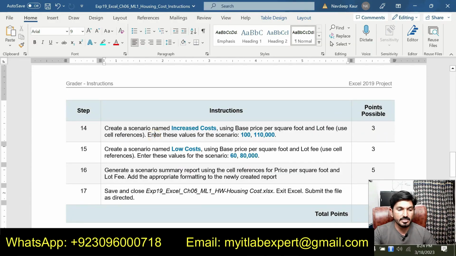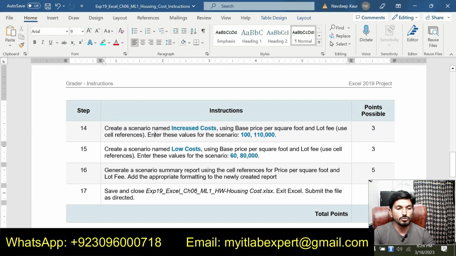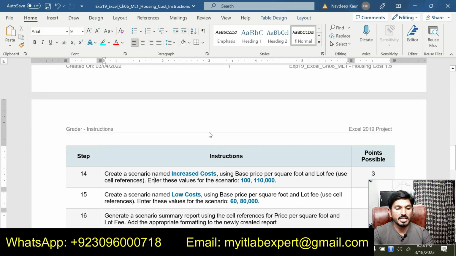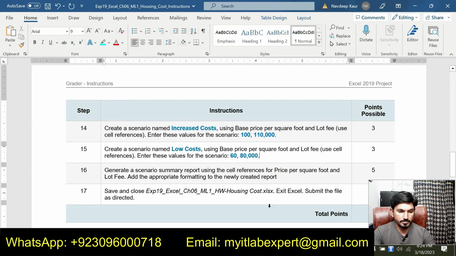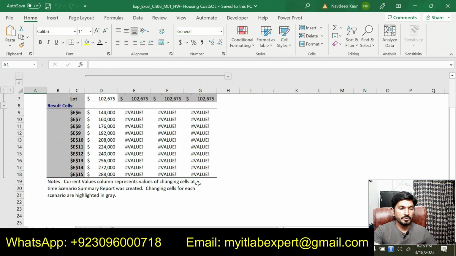So you can create the scenario in step number 15 as well. And after that, we will generate a scenario summary. So I'm going to show you the final version. When you will apply just these 3 remaining steps, then you will get a final version.